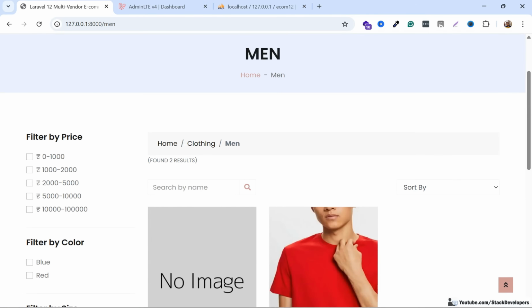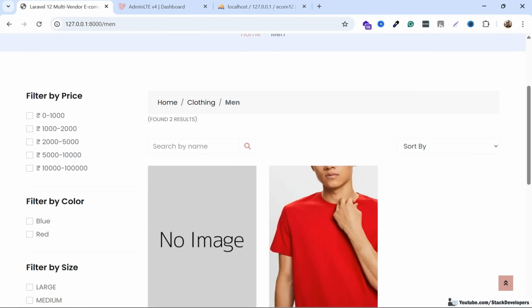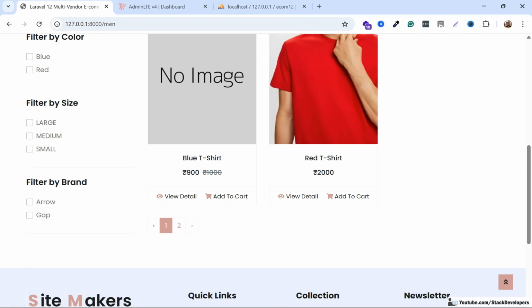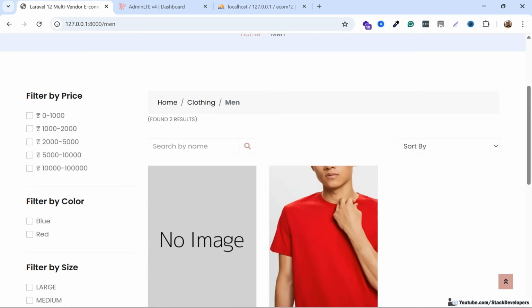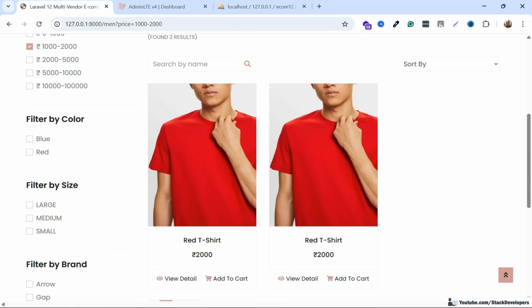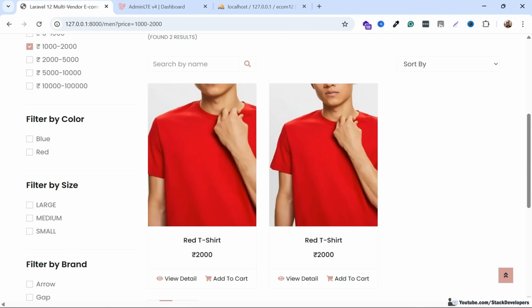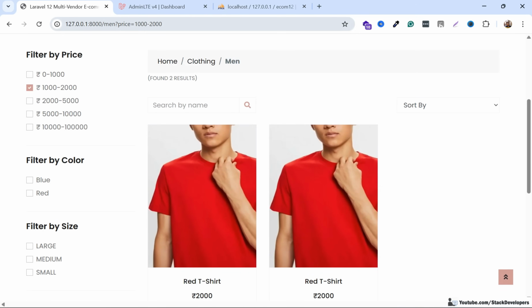The price filter is here. I'm going to check the prices between 1000 to 2000. Okay, here. So I'm going to check for its prices, and we'll see the products that come between 1000 to 2000. Here you can see in the URL we have price equal to 1000-2000.